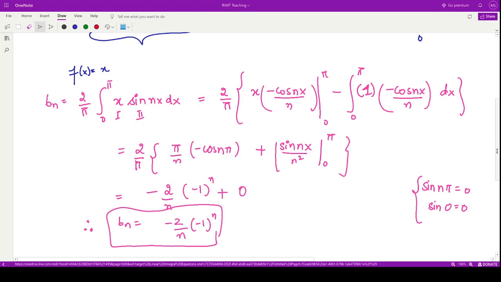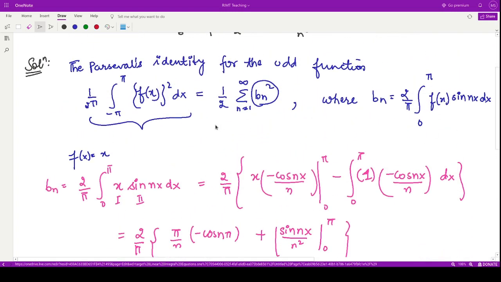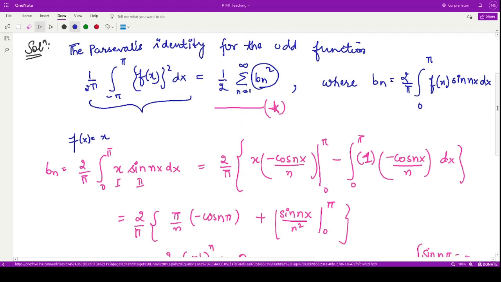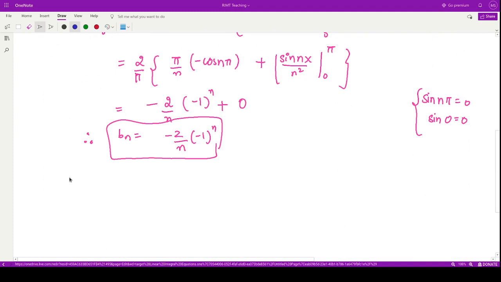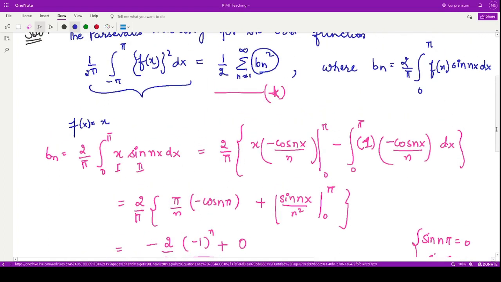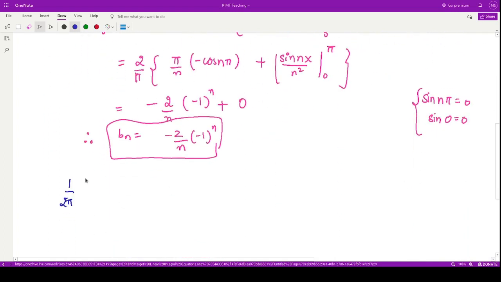The next thing that is required is we have to use this equation. So let me call this as star. So we have to solve the left hand side for this equation star. Or let me rewrite this equation first. So when you rewrite this equation, you have 1 by 2 pi as such. So that means the left hand side would be as such, 1 by 2 pi integration from minus pi to pi.